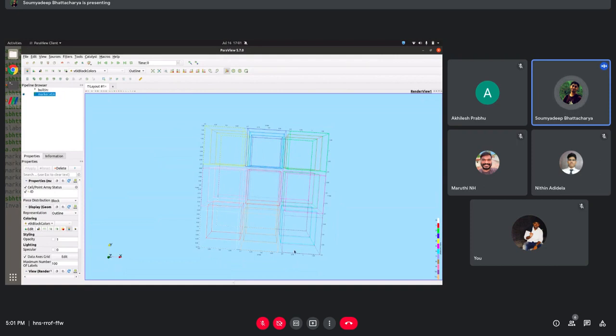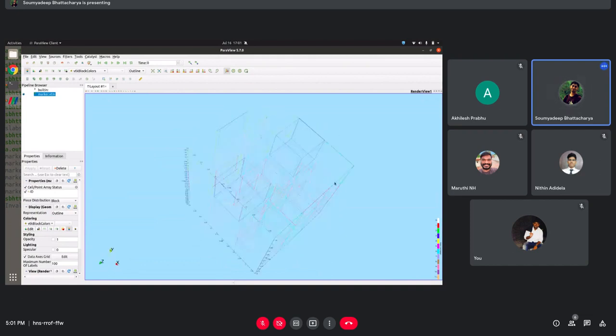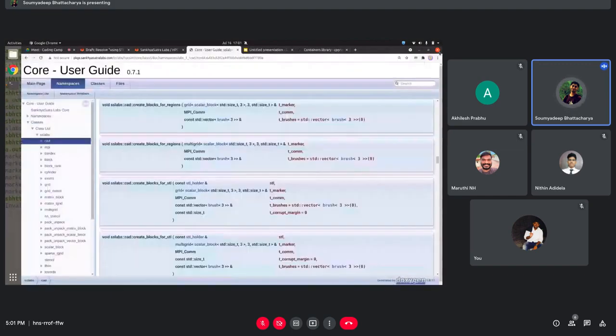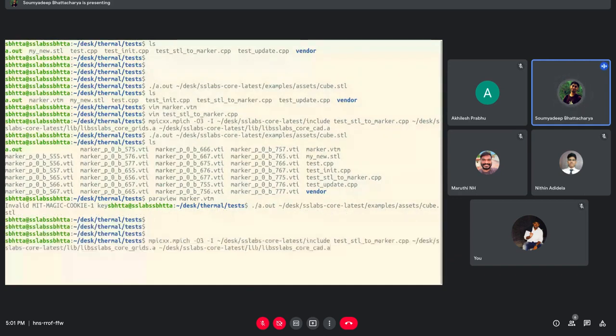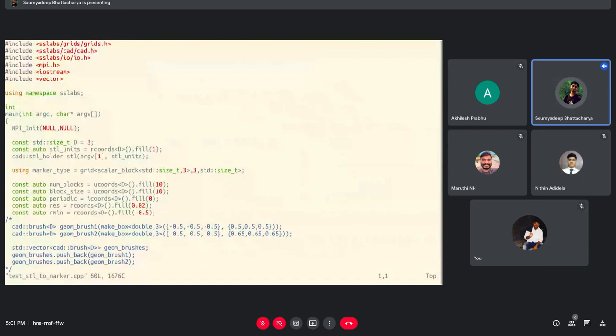But since even a small area is intersecting with the bounding box, this block will get created. And this is the overshoot of the block because of the number of grid points it has and so on. So the area brush works like this. Even if you don't have a geometry, if you give a bounding box on your grid, inside the grid, you can create a series of blocks in that region.